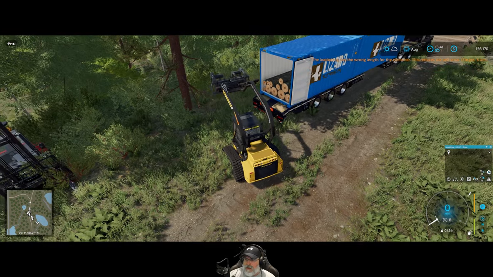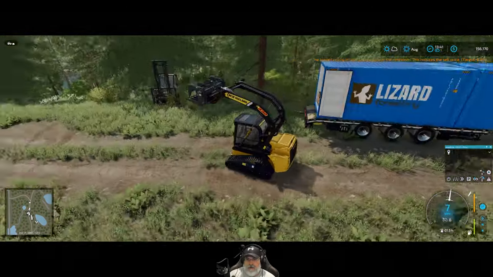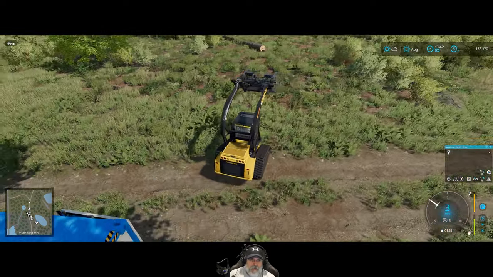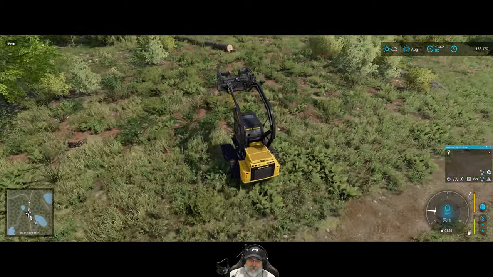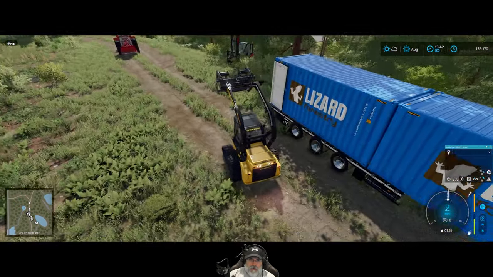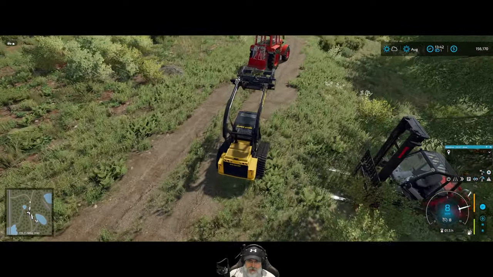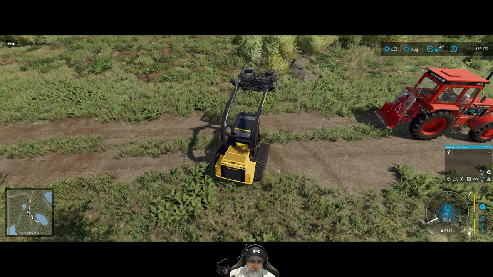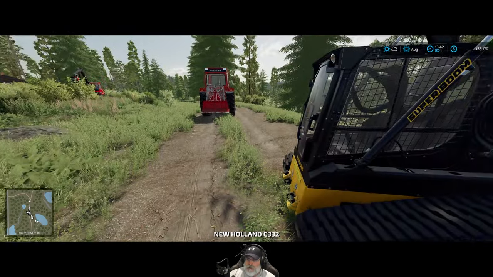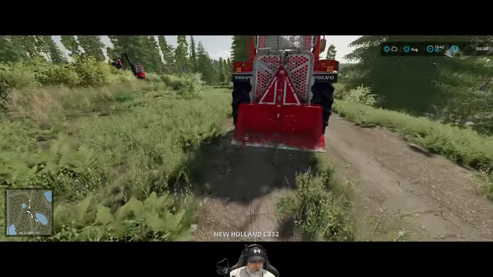The loaded log has the wrong length for the container. It must have been just a smidge over 6 meters. Not significantly so, I would say though. Hopefully that's correct. So hopefully you guys can see that I have a little bit better control over the skid steer now that I'm using the keyboard controls for it. Oops. We'll turn the motor off there.